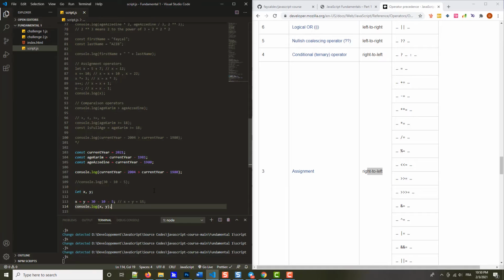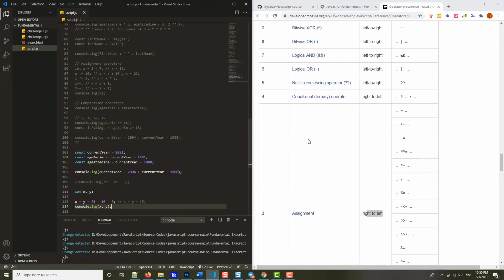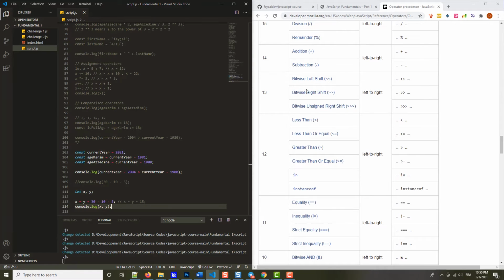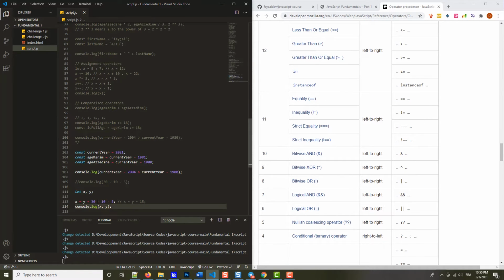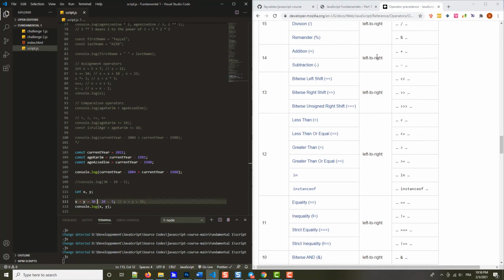I know, maybe that sounds a bit confusing. But that's just how it works when you evaluate from right to left, okay? So just try to understand this concept from right to left. I repeat, the -1 is the first one to be executed because it is higher. Remember, it is 14, this one. So we start to make this operation, and also remember it is left to right. It means we do this one first, so we got 20.